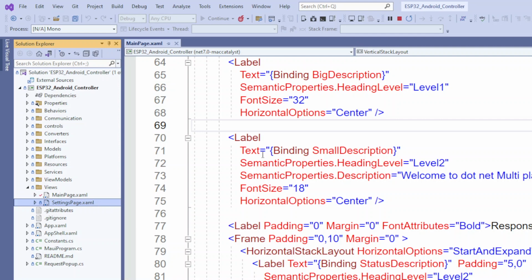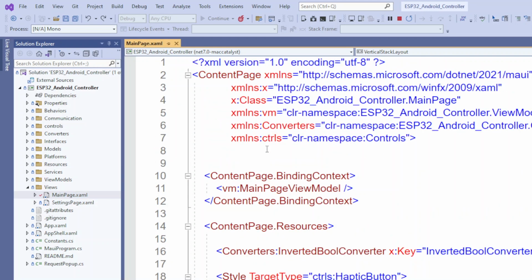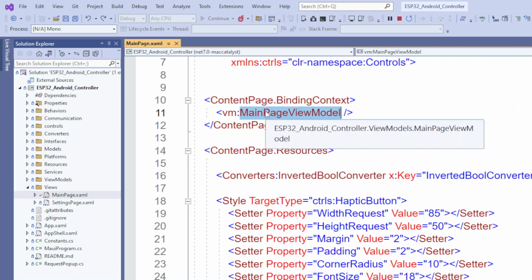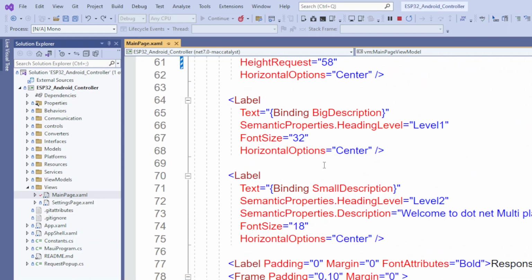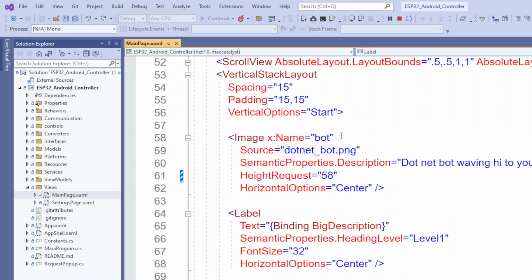Now what goes along with these pages is a set of logic. Okay. Now let's go to main page. I'm scrolling to the top of main page, pretty much near the top, and there is this thing called the binding context. And the binding context tells us where the logic for this page is, or in other words, tells us where we can find big description and small description and all this stuff. Image, where's image, right? This image here. Okay, so we explicitly are putting the PNG file. We're saying explicitly that it's there.